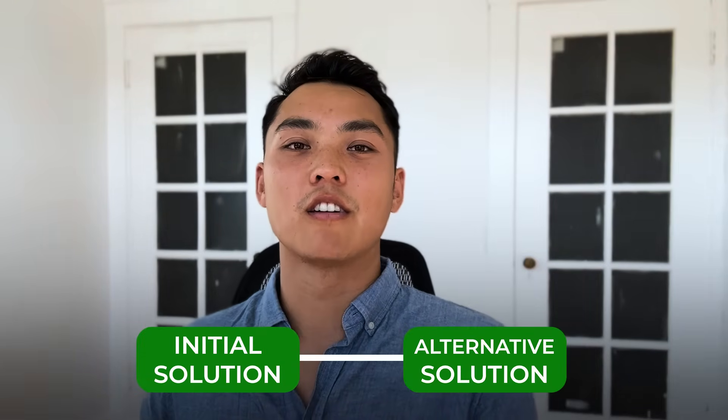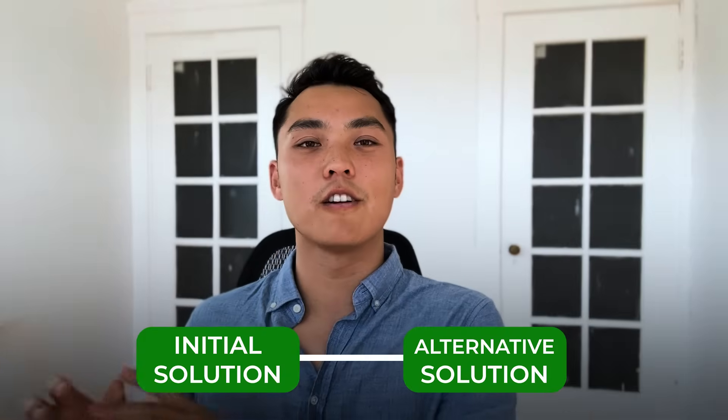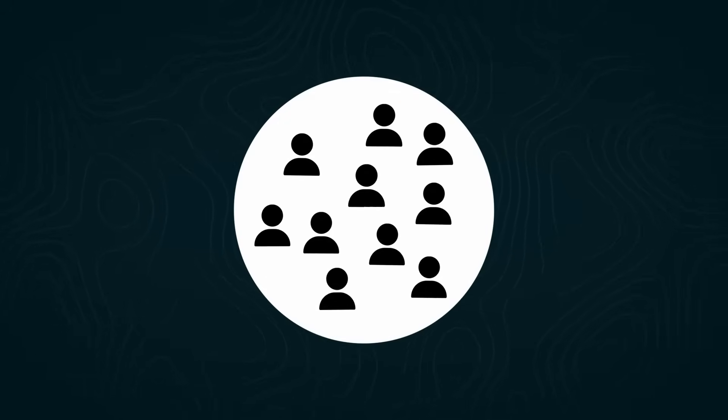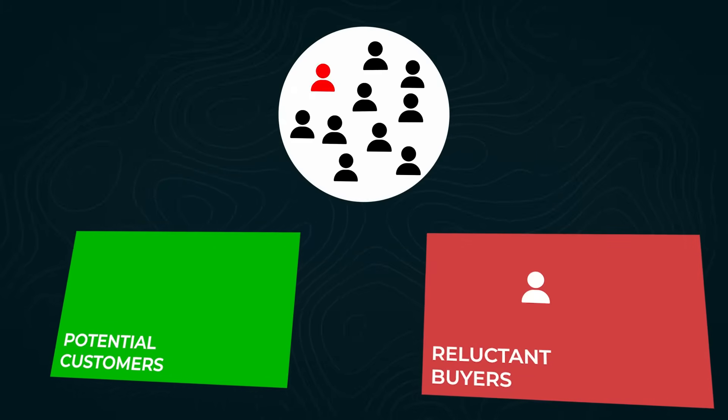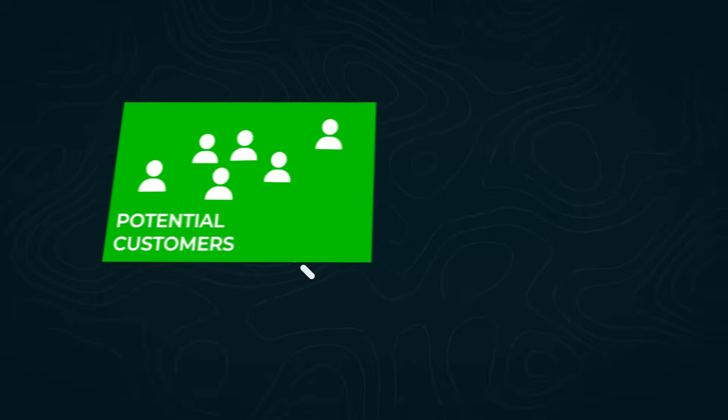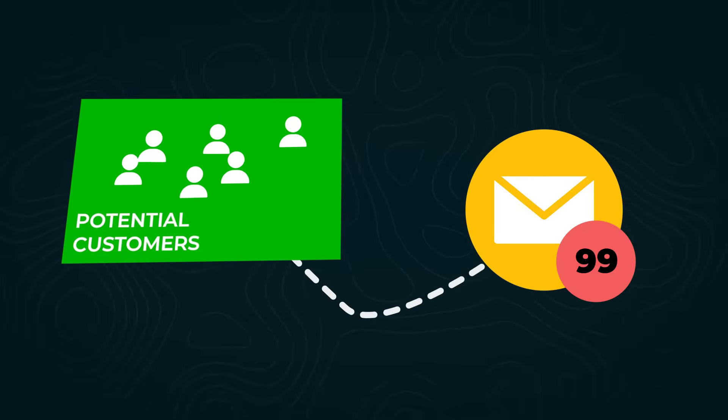After presenting the initial solution, we generally need to provide an alternative, because the interviewer won't be satisfied by you just saying 'no' or 'yes.' What we want to do is provide a better solution. A better solution here would be to segment our customers on the email list and figure out the ones most likely to buy, then send them the email to try to push them to purchase so that we can meet our revenue goals.